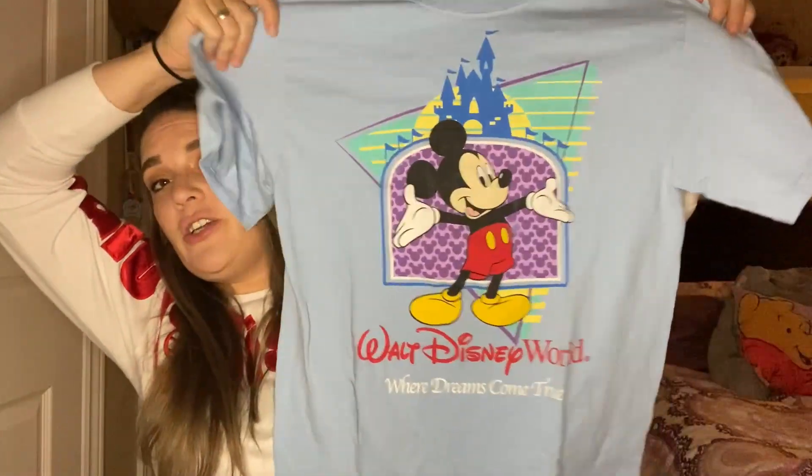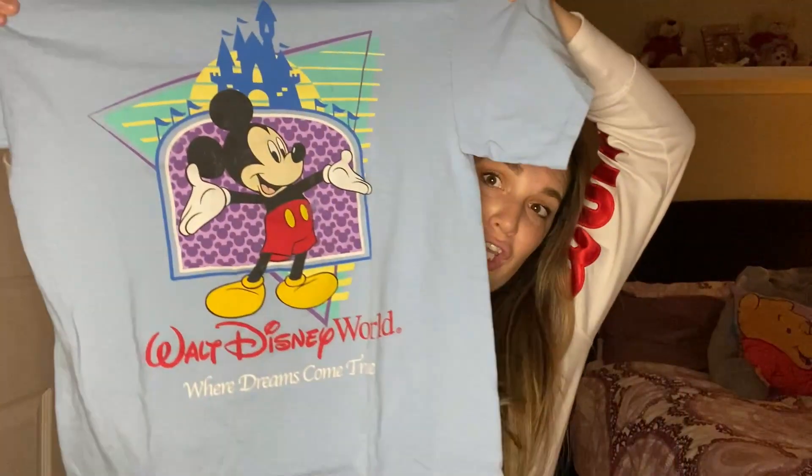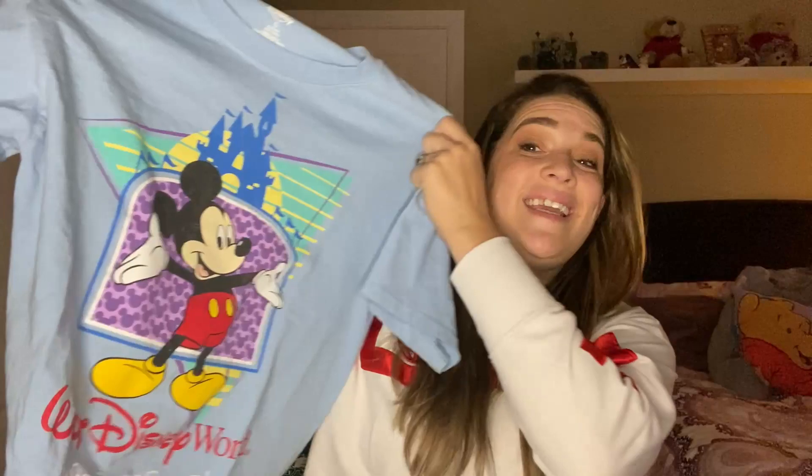The parks decided to bring back a whole lot of merch reminiscent of when I used to go to Disney World as a kid. First up, this t-shirt — so flipping cute. This logo, the color scheme, everything reminds me so much of Disney when I was a kid that I just had to have it. There's also this t-shirt that was part of the vintage and neon series that came out. I find it so cute — it's simple and crisp but also busy. This is one of my favorite things I bought. I was actually wearing it in another video and it's so comfortable and just so old school.